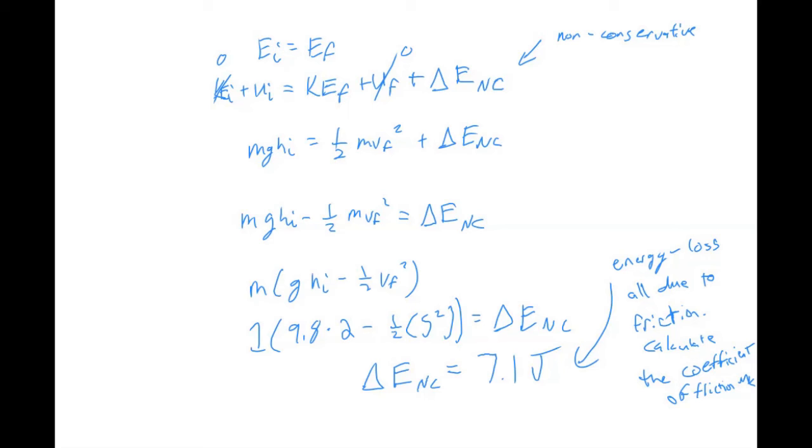So this will be going back to our forces picture because we know that work and energy are related. And the work done by friction is going to be the force of friction dotted with the distance. And then remember that dot product just became the magnitude of these things times cosine of the angle between them.